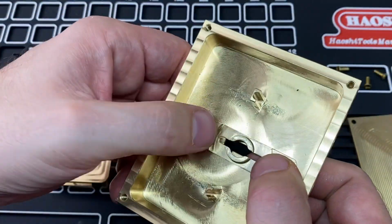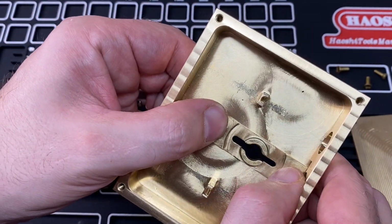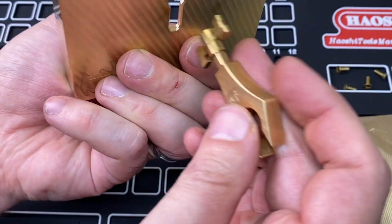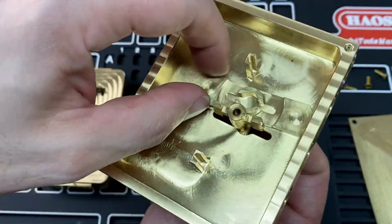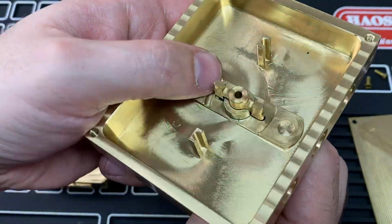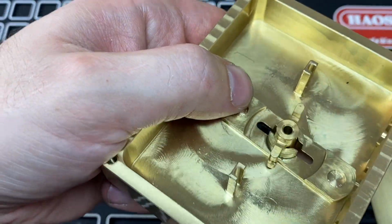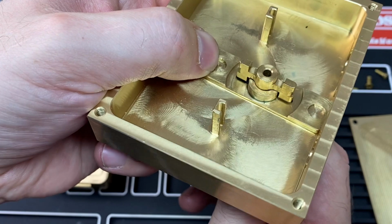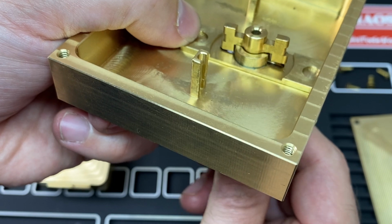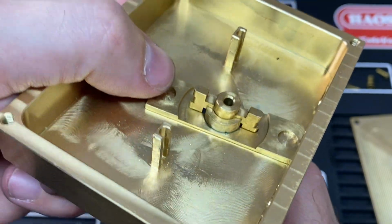There's the spring plate. So the first interesting part is this part here, and this is literally just a slide which goes from this position to about that position with the key. So if I pop the key in, you'll see that that is a bit that the key goes into here like that, and you'll see that the key can turn in this position, and then you'd move it back to here like that. So that's sort of what's happening there. It's got a bit of warding on here, which makes it hard to tension the lock and reach up to some of the levers, or wafers should I say.